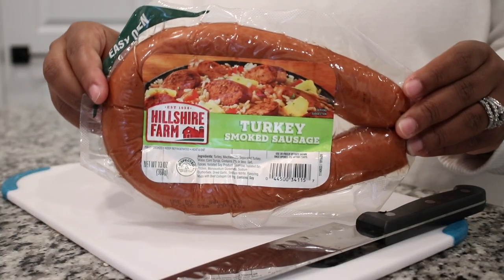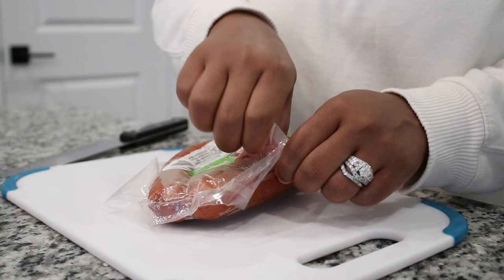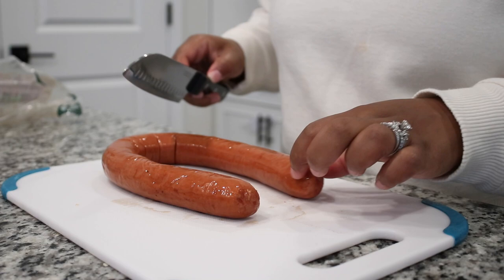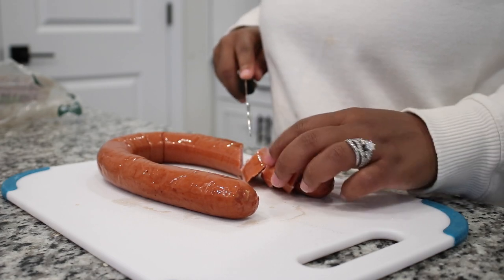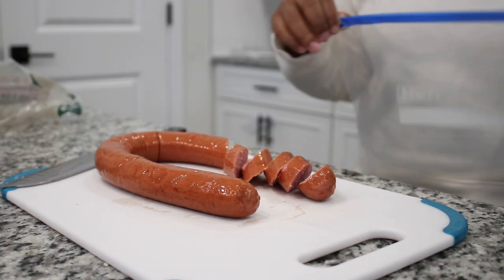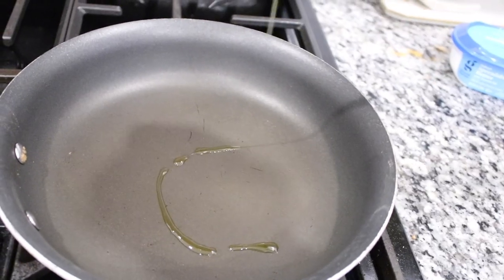Let's get started with breakfast. For breakfast I like to keep things really simple — a breakfast meat, eggs, and some type of fat. Today I decided to make these Acreage turkey smoked sausages. I love all of the Acreage brand sausages, they are so delicious. I also like to get the kielbasa, really whatever they have in the grocery store. Depending on how I'm feeling I may cook bacon, but bacon is messy and takes forever to cook, so I usually go with sausage instead.